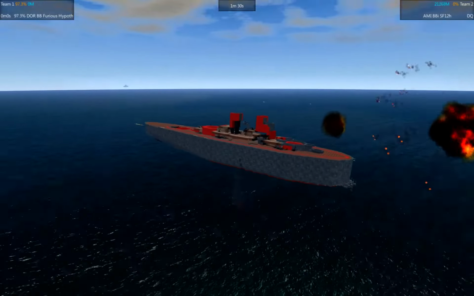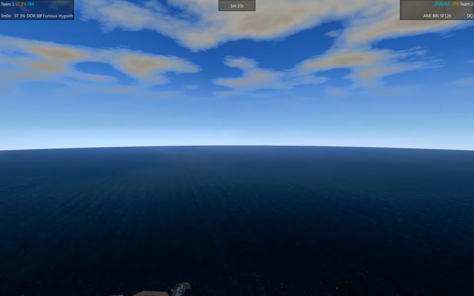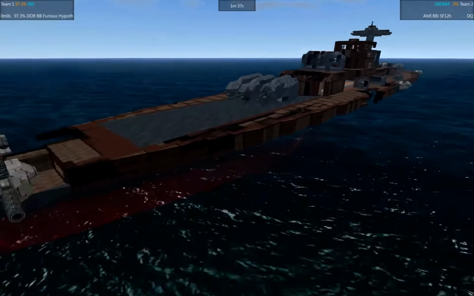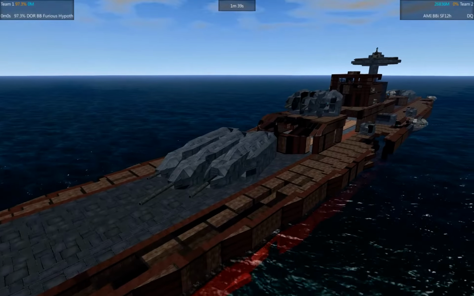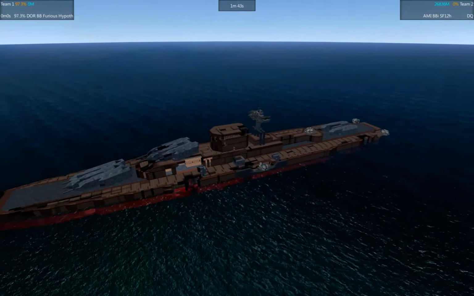So yeah, that's all she wrote. Let's see the damage here. And well, it took some for sure, but overall it's 97% remaining, and Amimai's design is put to shreds.